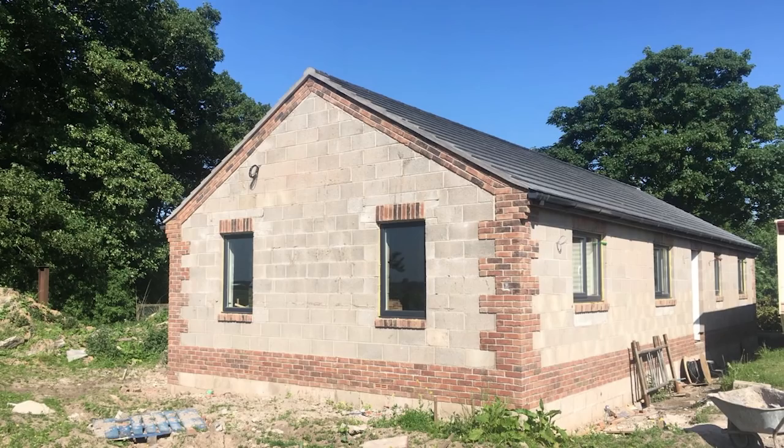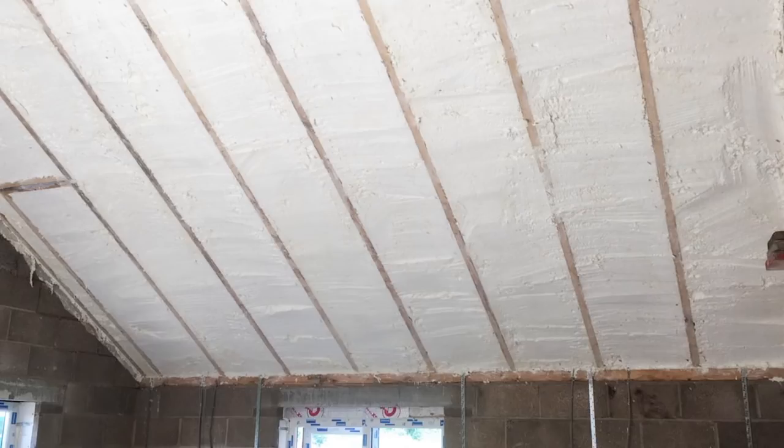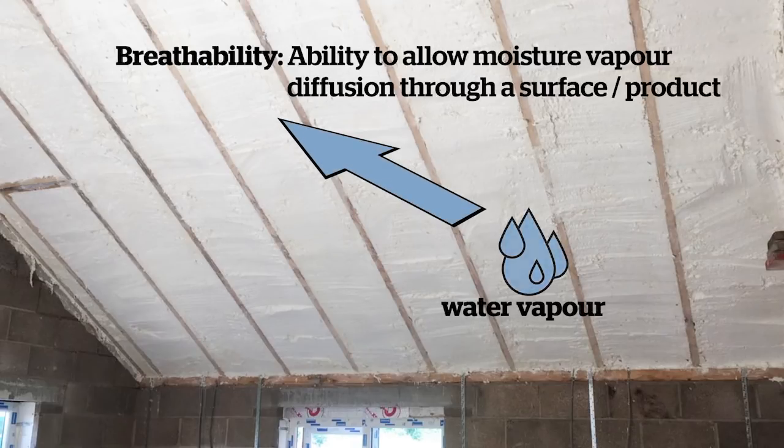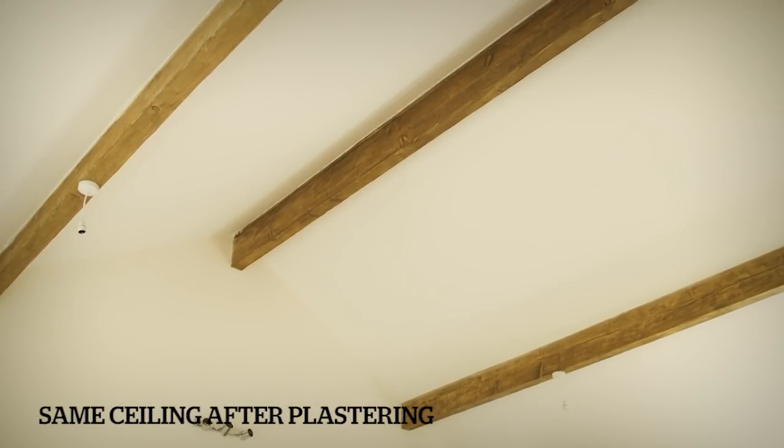There's a distinct difference between air tightness and breathability. Air tightness means stopping air movement through a structure or product. Breathability means allowing moisture vapour diffusion — the product allows moisture vapour from a moist environment to pass through to a drier environment. Lime mortar on traditional buildings allows moisture migration through to the outside atmosphere, and open cell spray foams similarly allow moisture vapour to pass through. Open cell foams are much more vapour-open or breathable than closed cell foams.